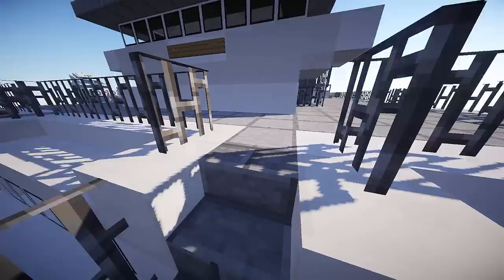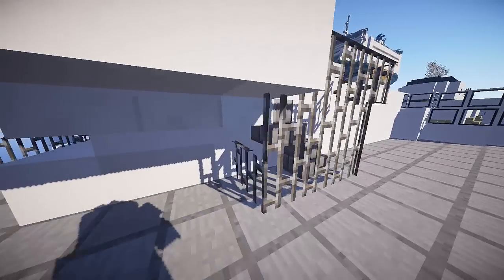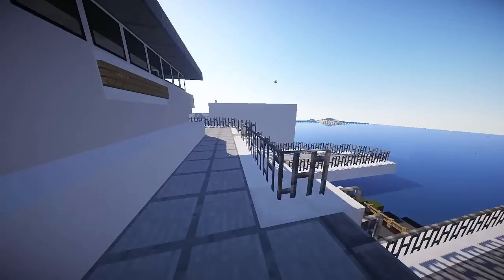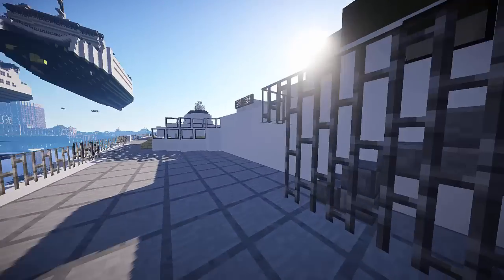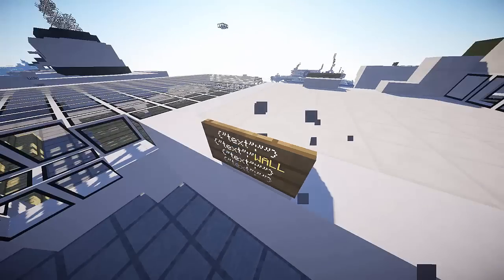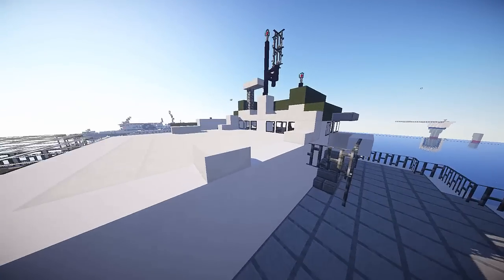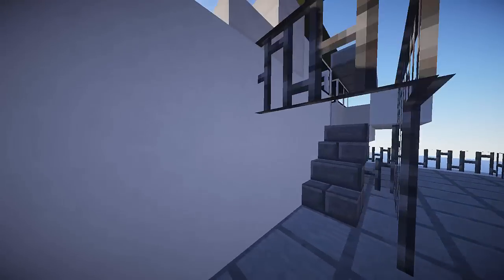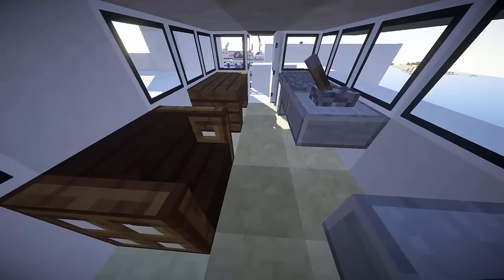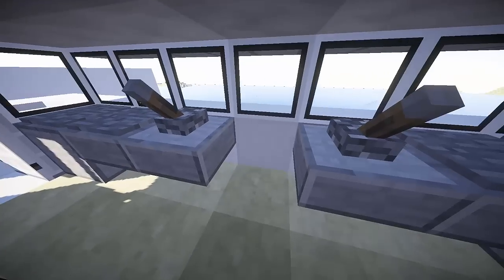We'll go ahead and go up here, which is one of my favorite features of the vessel. On a lot of vessels we rode, we didn't get the luxury to walk around on the top part, mostly because it wasn't intended when they were built and for security reasons. But on this one we were able to walk around. This is one of my favorite parts of the boat — up here you can see the name plaque and the wheelhouse in the same picture. It's something I really enjoy building on every vessel. When I did the Queen Mary II, building that name plaque right behind the main bridge and wheelhouse was one of my favorite features too.